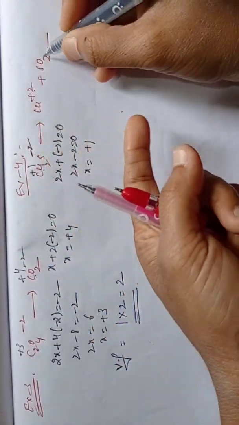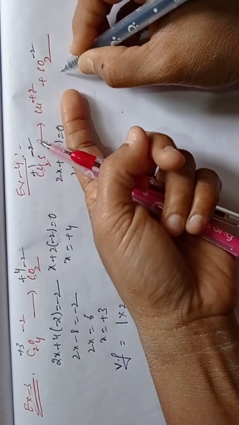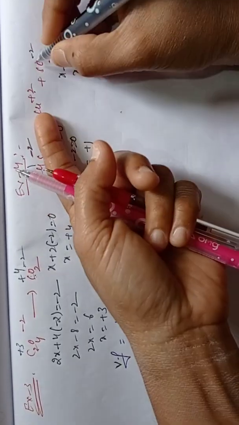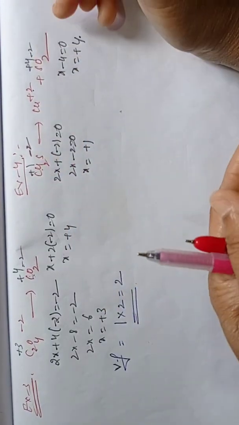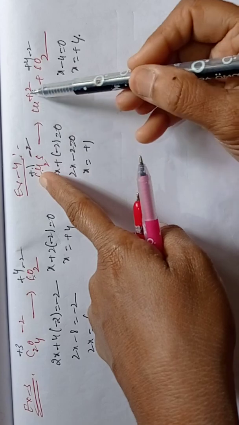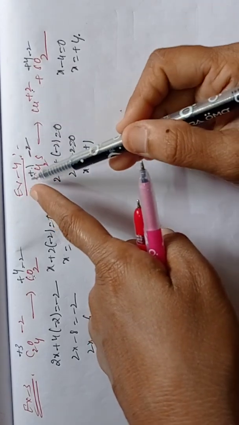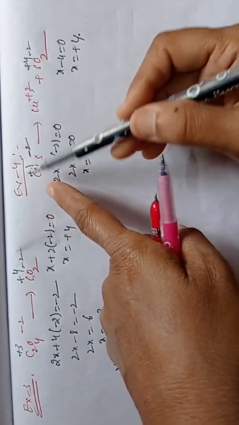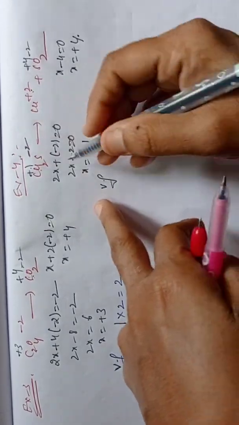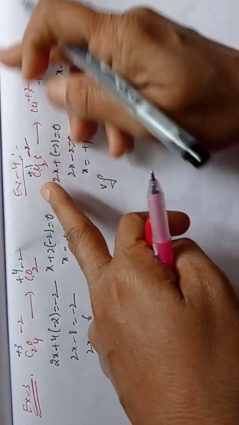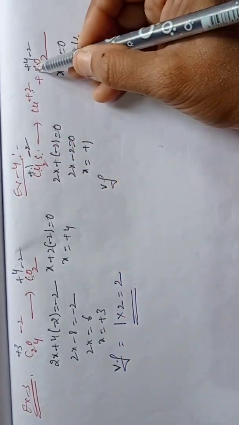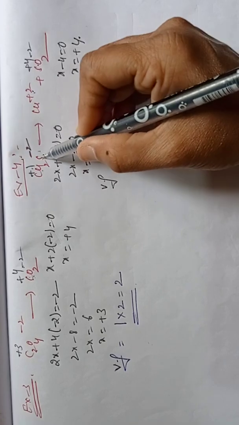Here copper is +2, given. Oxygen is -2. For sulfur, x - 4 = 0, so x = +4. So the sulfur oxidation number is +4, students. Now the copper oxidation number changes from +1 to +2. How much did the oxidation number change, students? 1. So here, first you have to find the valency factor for copper, and the sulfur oxidation number also changed, so you have to find the valency factor for sulfur also.